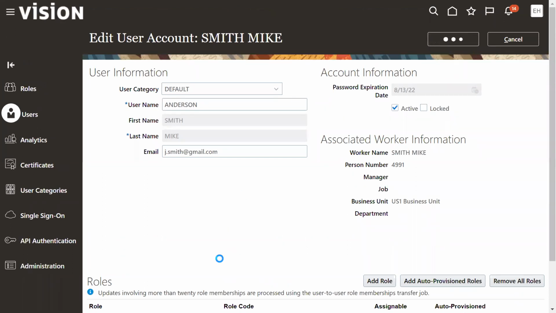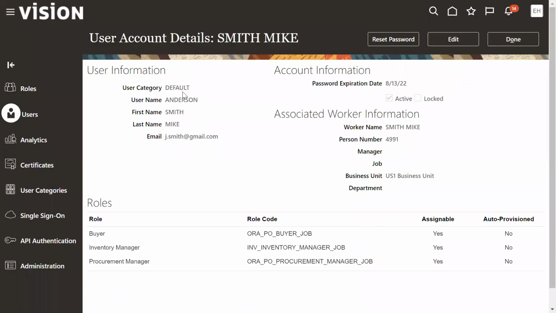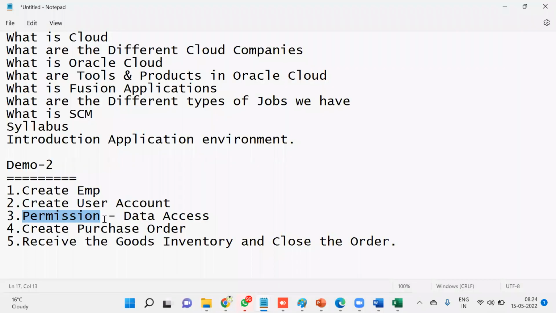What we have done right now, we have created an employee. We created a user account for that employee and we added the roles, nothing but a permission. Role gives the access to the application, but not for the data. Now the employee can log in and try to create a purchase order, but for which business unit can he create a purchase order?